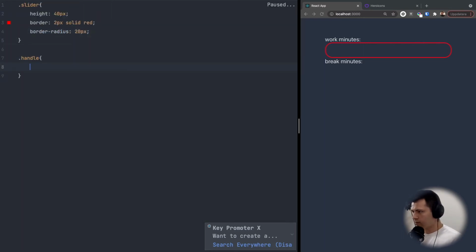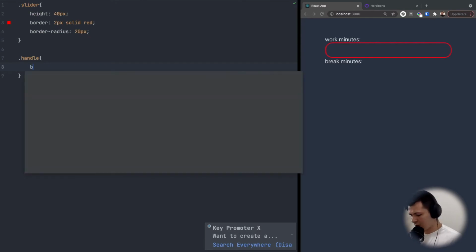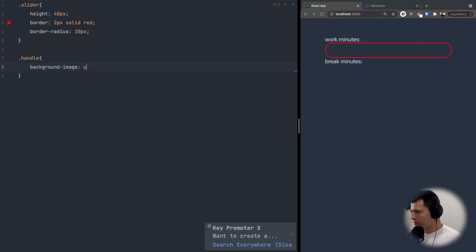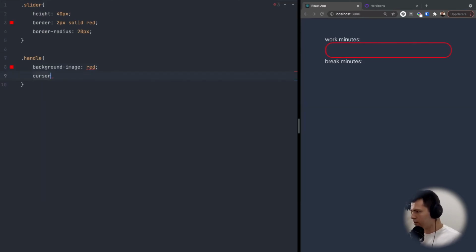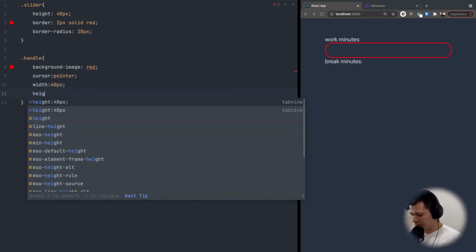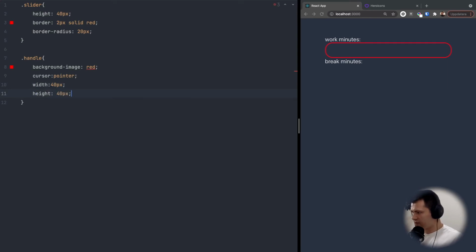So handle will have background color of red and cursor will be pointer, and width will be 40 pixels and height will be also 40 pixels. And let's do, oh, not background image, background color. This should be thumb.